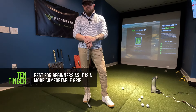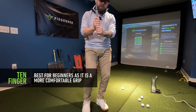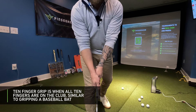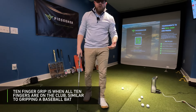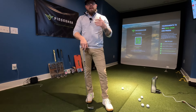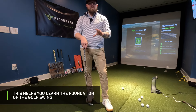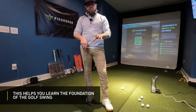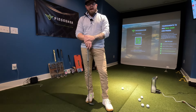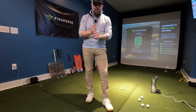The reason why the 10-finger grip is so good is because it's comfortable, and the golf swing is already uncomfortable enough. With 10-finger, all 10 fingers are on the club — like hitting a baseball bat. That allows you to grip it pretty firm and gives you a feeling of a lot of control, which helps you learn the foundations of a golf swing and how to deliver the hands. Usually though, your hands become overactive, so we graduate fairly quickly to the overlap or interlock grip.